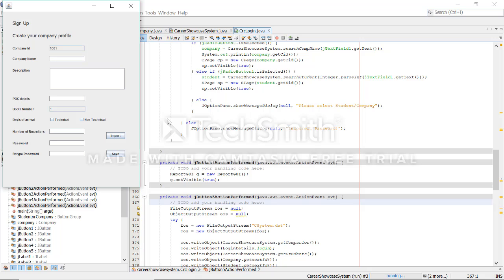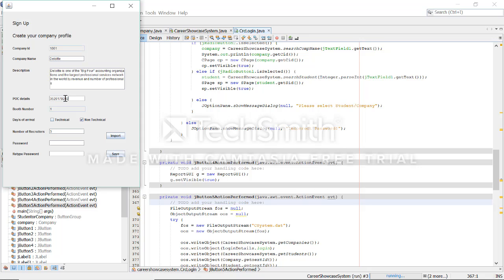We are now on the company profile creation page. We could type in all the details for creating a company profile, but to make things easier, for this demo, we will use the import button that will auto-populate all the required fields. The POC details is point of contact details.